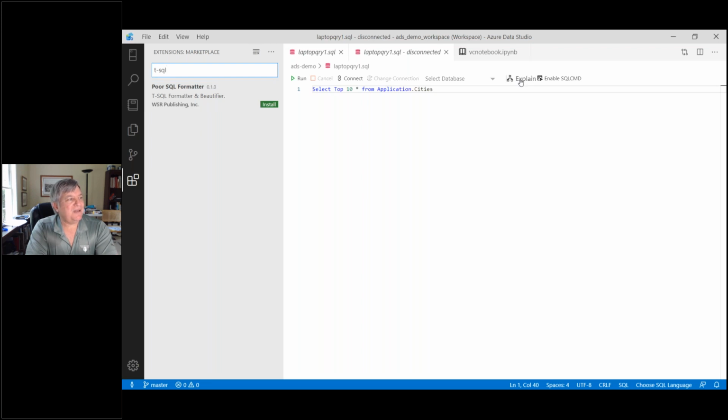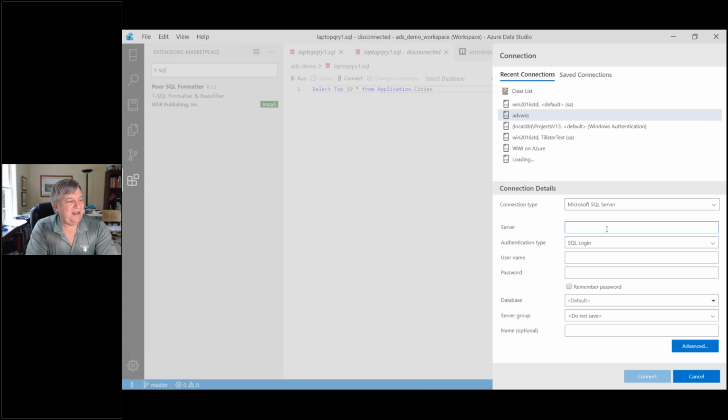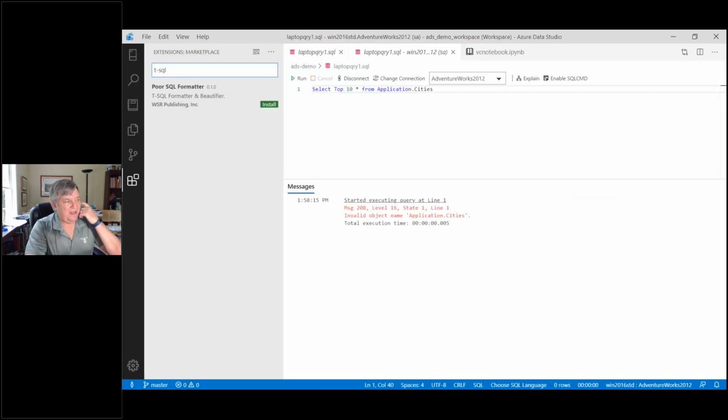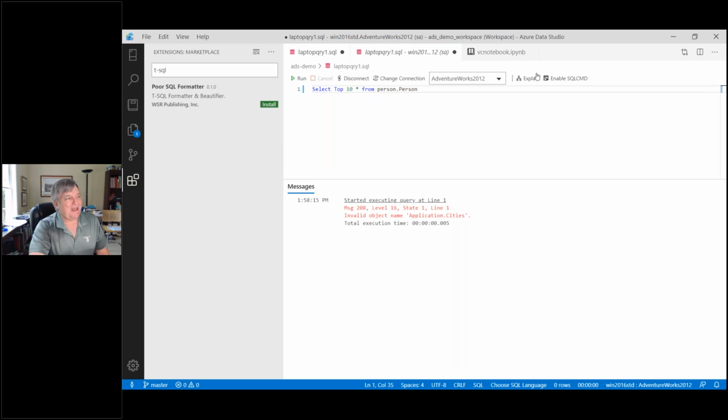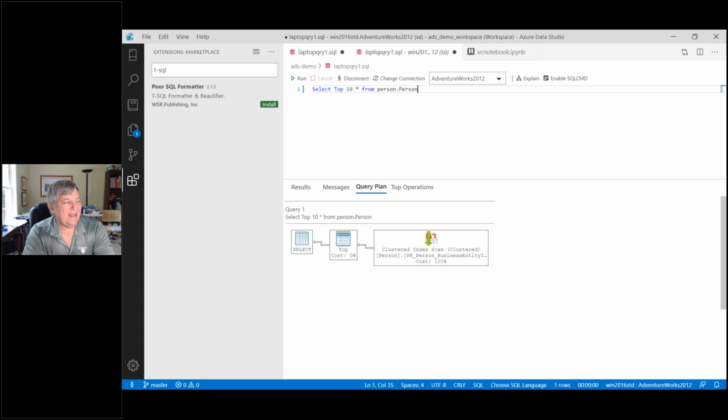Let's just take a quick look at something. Okay. Do an explain here. Does that help? Oh, well, that's a bad query. Let's do person to person. I'm just curious what the explain button does. I've learned a lot about this by exploring. Okay, yeah, that just shows the query plan. So I don't see a debug. Right. But it's certainly something that you could put out there on GitHub and get a response from the team on.